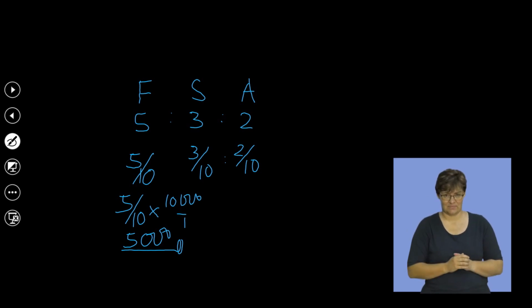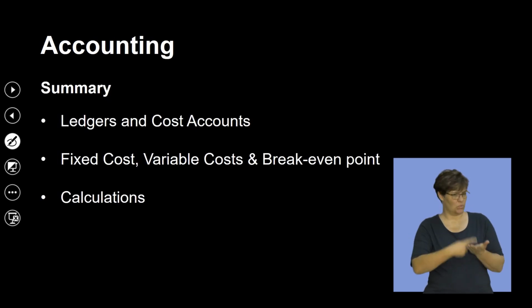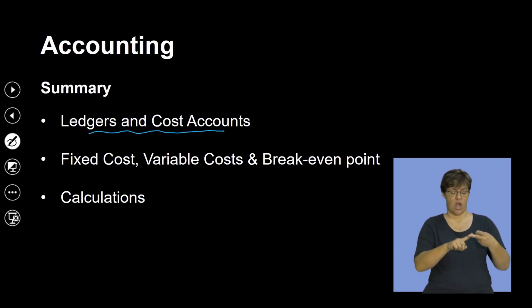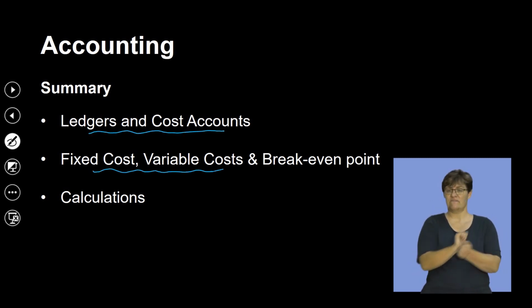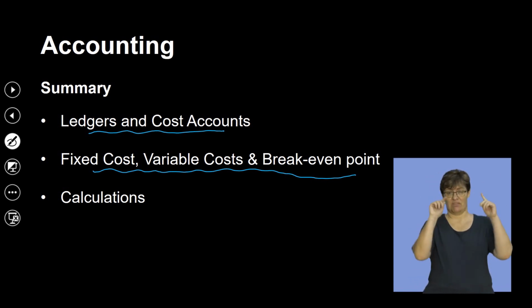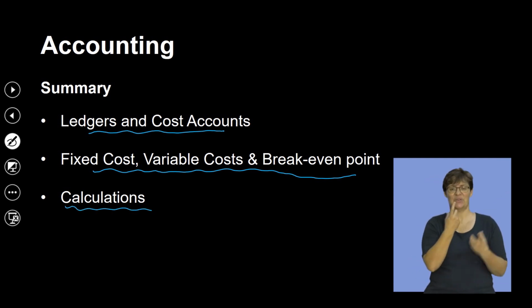Okay, guys, in summary, let's see what we have discussed in these lessons today. We've spoken about the ledger and the cost accounts. We've spoken about fixed costs, variable costs, and the break-even point, right? And then finally, we did some calculations for you to make it easy for you to do cost accounting.